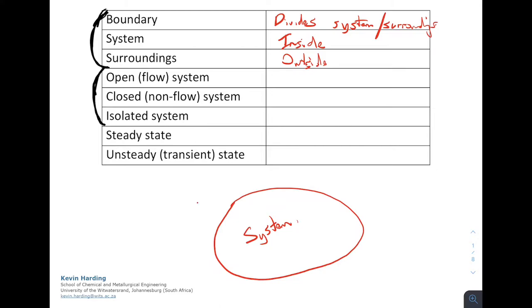If we have a system, we can actually have things going in, we can have things going out. And those things can be mass or energy. However, if we define an open system or a flow system, we are saying that mass can flow, so it's open to mass. And we're also saying that energy can flow. So if we have a hot stream coming in, obviously that hot stream is bringing heat, which would be bringing energy into it.